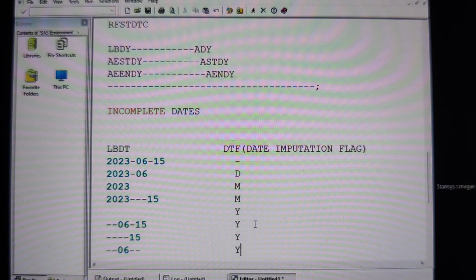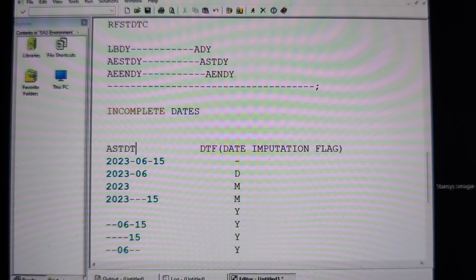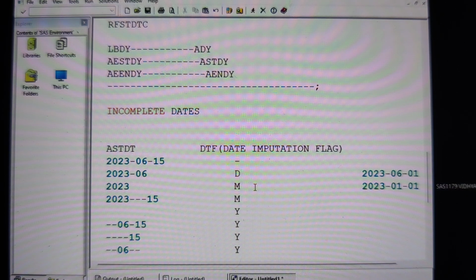Now, once you created the flag, based on the specification, say for example, it is a start date, it is LVDT, and that is the analysis start date only. In this, what are we having missing? Day. Right? Now the sponsor will tell you in the specification, if the start date contains a missing day, please keep the start day of the month, 2023-06-01. If you're having missing month and day, in the specification, if they say keep the start day of the year, then what are we going to do? 2023-01-01. Depends on the specification, we are going to fill the gaps. Understand this one, everybody?